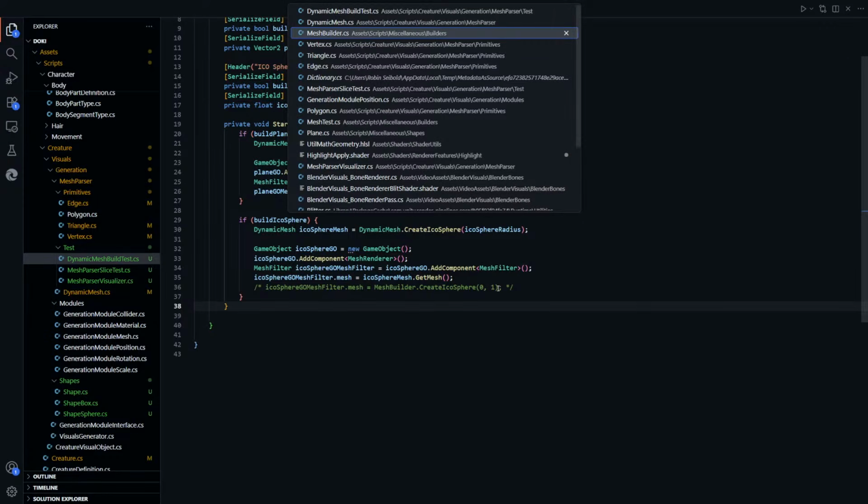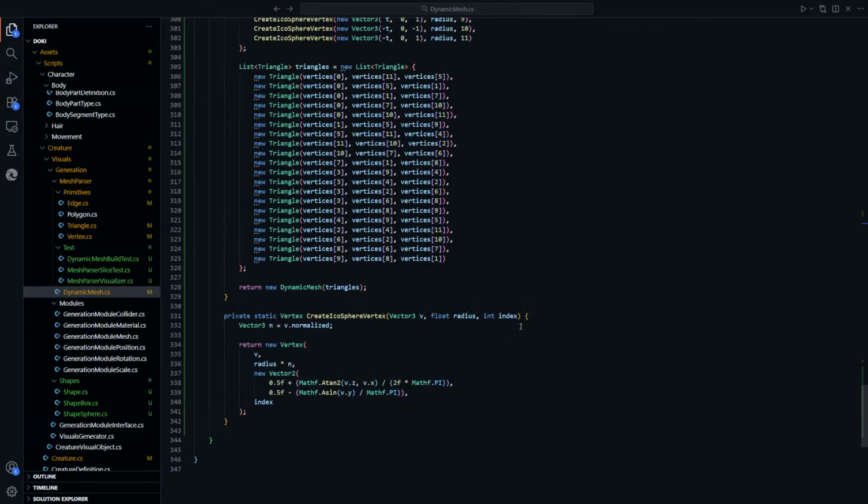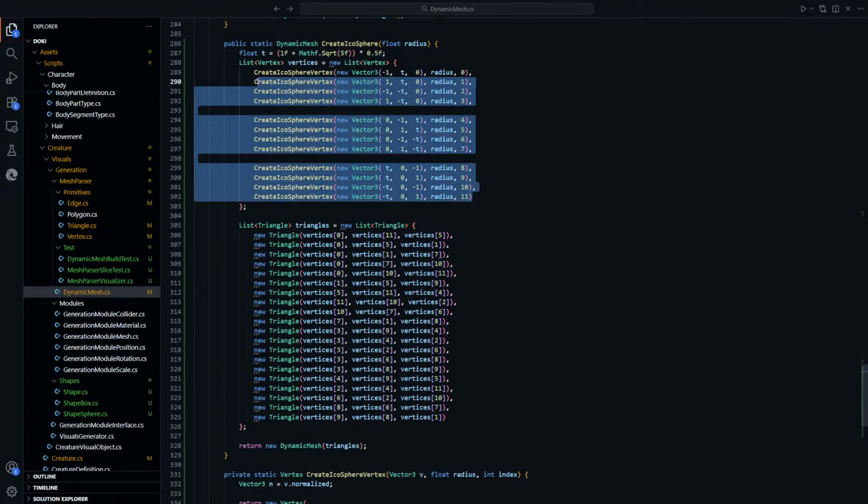So once again, in the first example we did, we send in this vertex list again. So in that case, we should not have duplicated vertices.